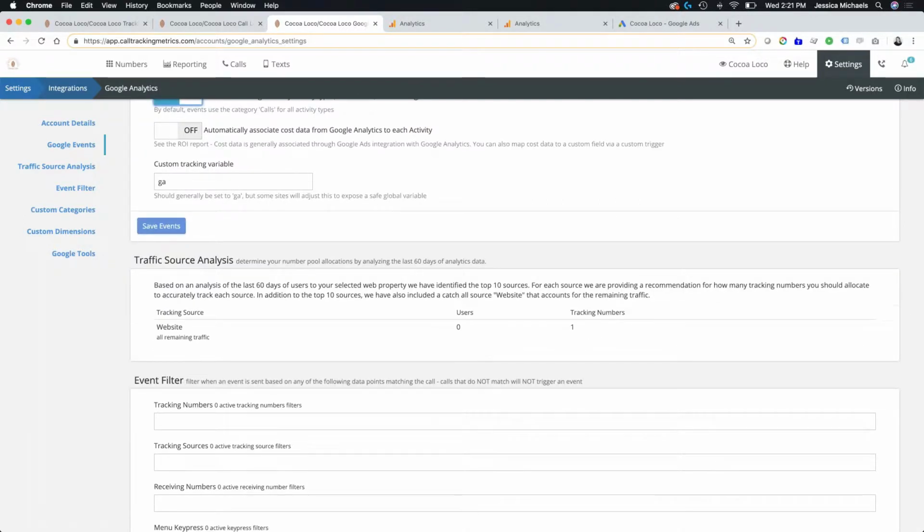Okay, so this last one here is pretty cool too. It'll allow us to automatically associate the cost of a click for a Google AdWords call to it. So if somebody clicked on the ad, it cost $5. We're able to attribute that cost to the session data. The only thing to know about this one is that it does use triggers, and that trigger is only available on a marketing and contact center plan. So if you're on a business plan or maybe some of our legacy plans and you don't see this option, that would be why. Okay.